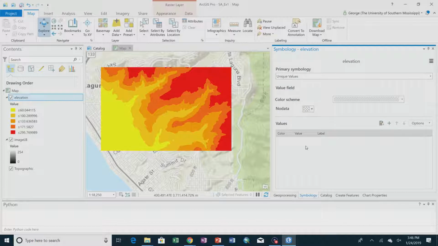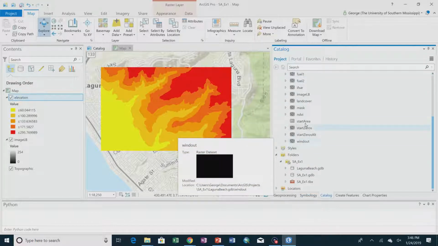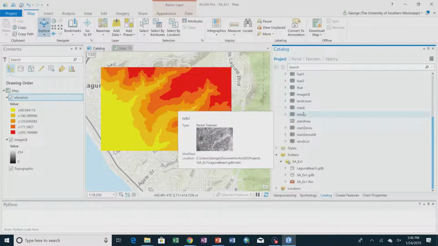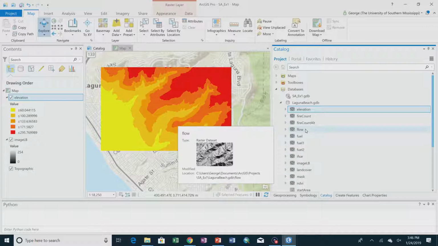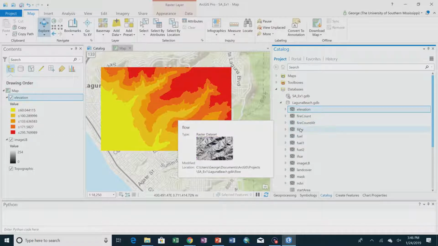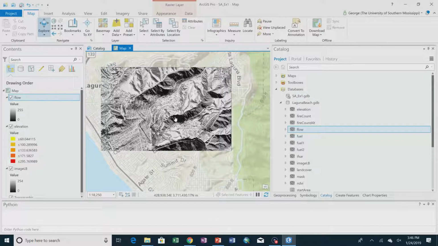So let's add a different data set that can do unique values. I'm going to do flow. We're going to learn about actually what's going on and how this is created.